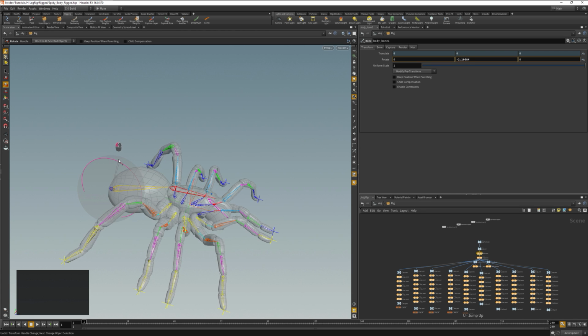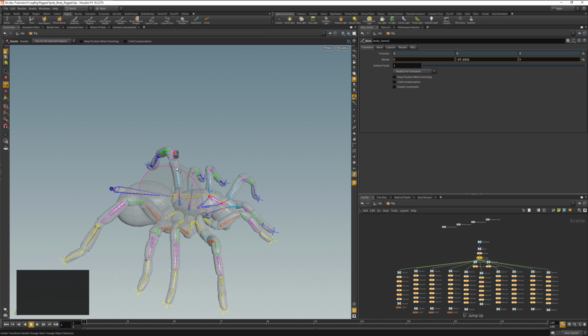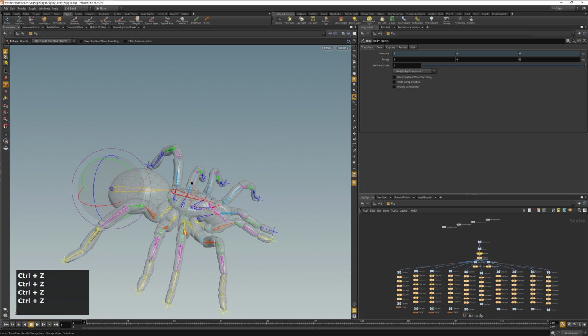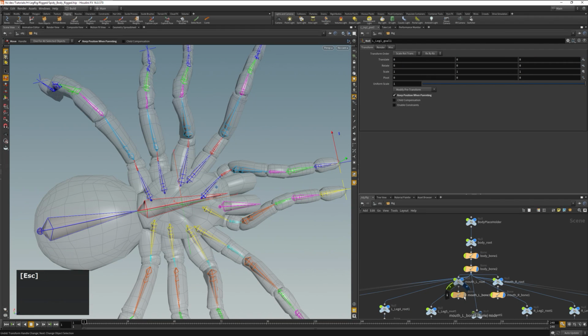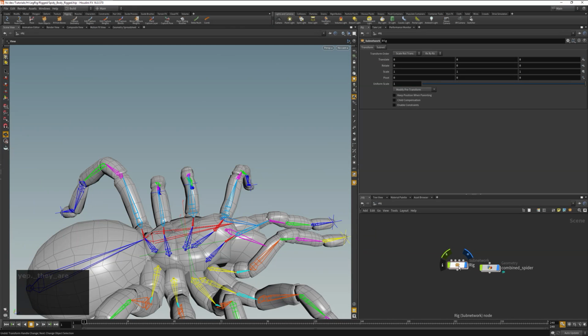Okay, the body has been included in the weight maps. This is looking good enough. However, trying to move the second body part only, this is definitely not the capturing or the weighting that we want. In case you don't believe that, try to move a leg and you see the body is getting chewing gummed. If we have a look at the mouth bone here, we can actually see that it doesn't have any weight at all. It seems like we have to check where the capturing process is looking for bones.